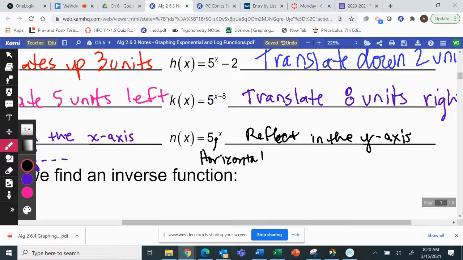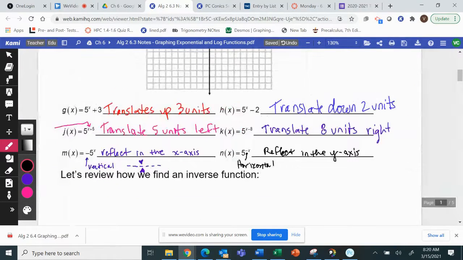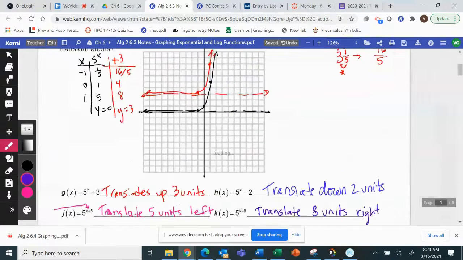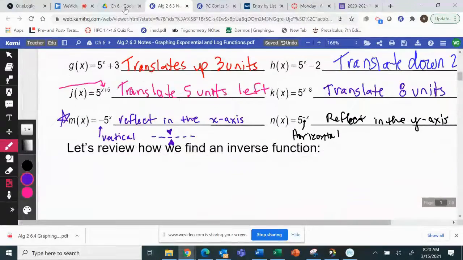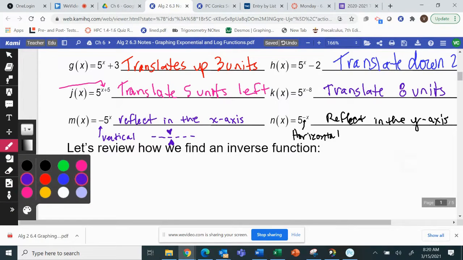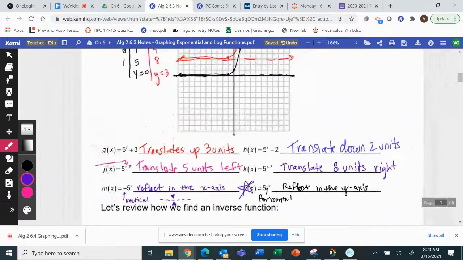And then let's do the purple one. Let's do the m of x. I guess there's 2 purple ones. Let's do this one on the graph above, just so we've tried a second one. So we'll do reflect in the x-axis up here. Oh, shoot. Just kidding. Let's not do that one because then I have to erase stuff. Let's do the black one instead. I'll still make it purple up on the graph. Let's do this one instead. Okay. So we'll reflect in the y-axis up here.